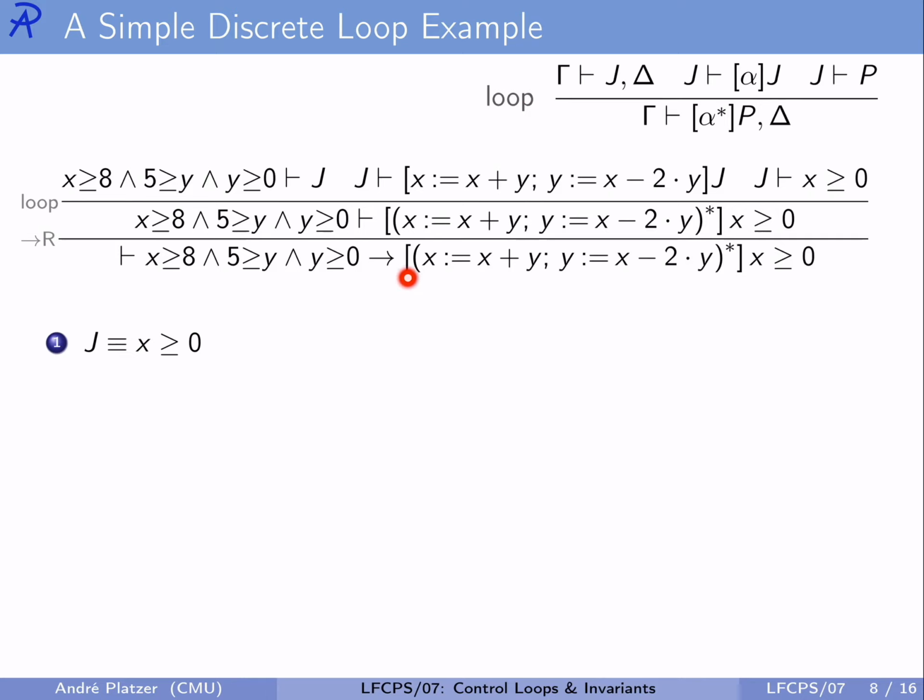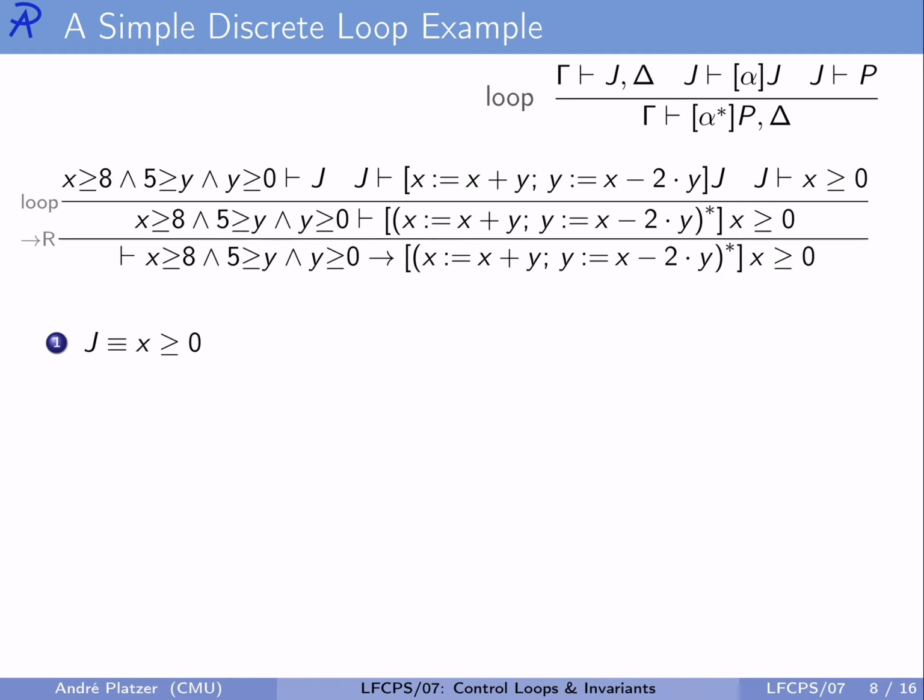When we're trying to prove the question of whether, from some initial information, all runs of a discrete loop satisfy a postcondition, we would apply the implies right proof rule, pushing the assumptions on the stack, and now apply the loop invariant proof rule. In the beginning we know J. If the loop invariant is true, then after one round of the loop, is the loop invariant true again? And if the loop invariant is true at the end, then the postcondition we were interested in is true.